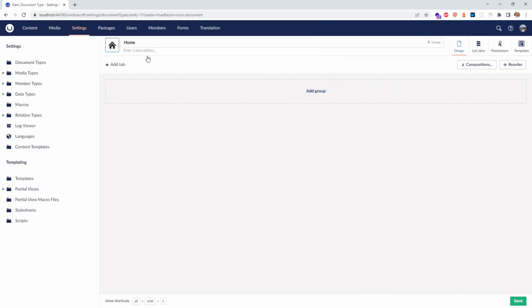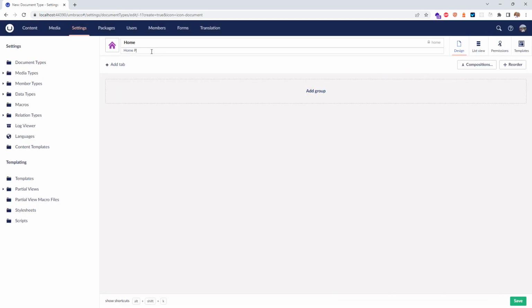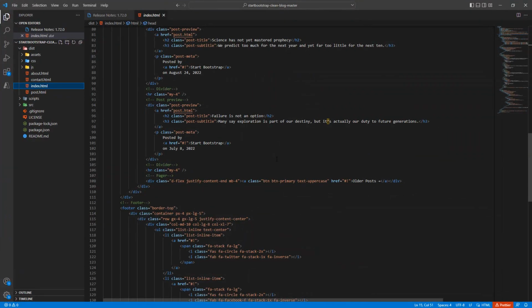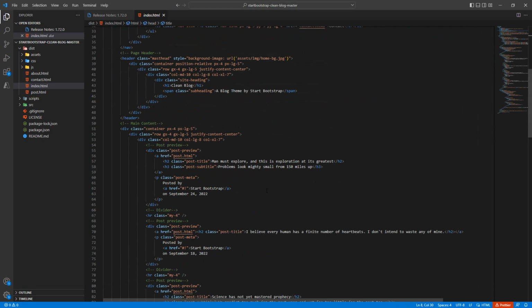and you can choose a color. Where is it? Any color? Purple, nice. You can write home page as a description under that one. So the title will be home page, and the alias for the document type will be home. So what are we going to add to the home page here? If we go back to the template, in the home page I should have a title for the site and the home page. I should have many things here. But for now, I will not add anything.